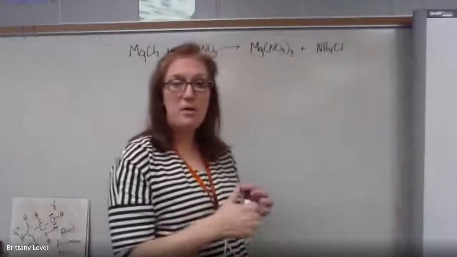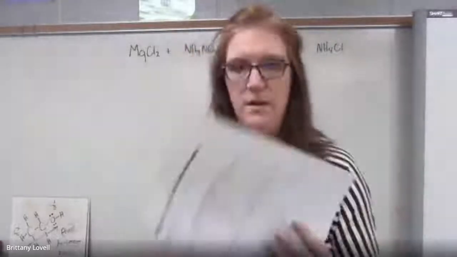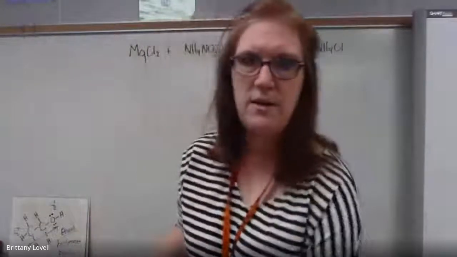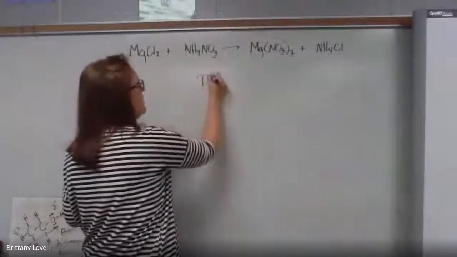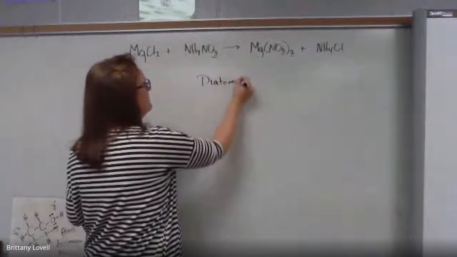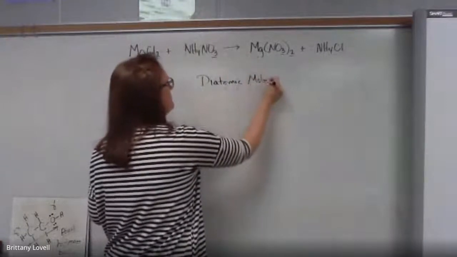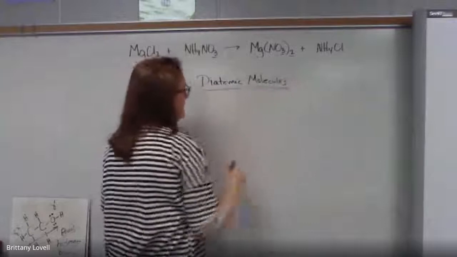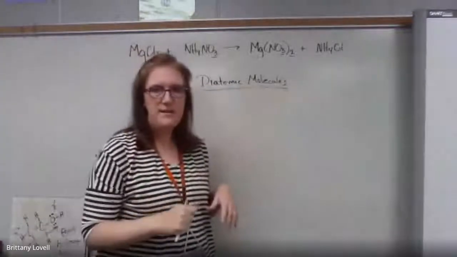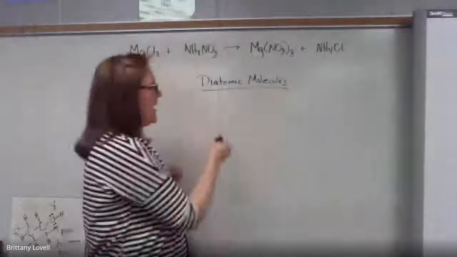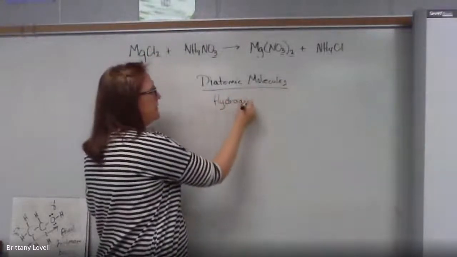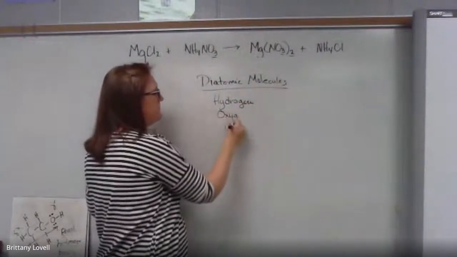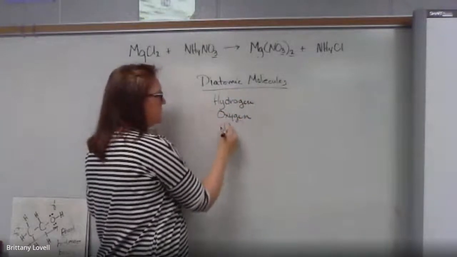But here's your diatomic molecules, and this will go on that sheet right here. Okay, right there where it says the bank, you're going to write this right here. And there's a reason for this, I'll tell you in just a second. But the diatomic molecules are... It was the name of a band, right? Han and the Halogens. You have hydrogen, oxygen, and nitrogen.